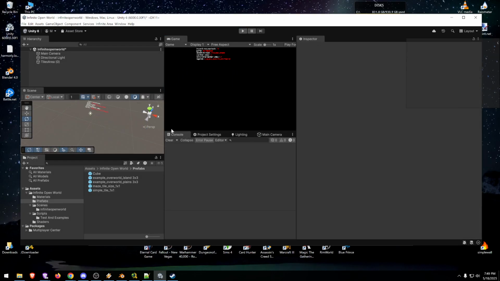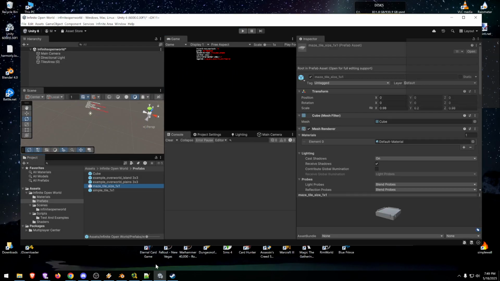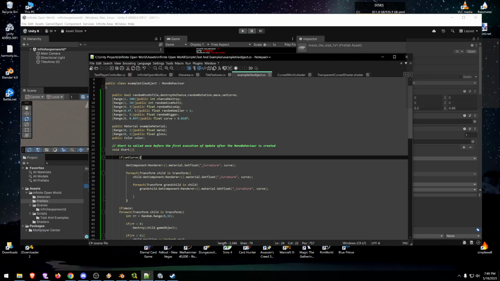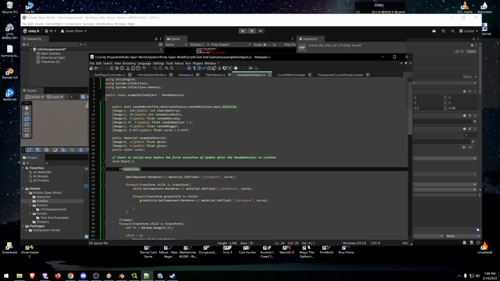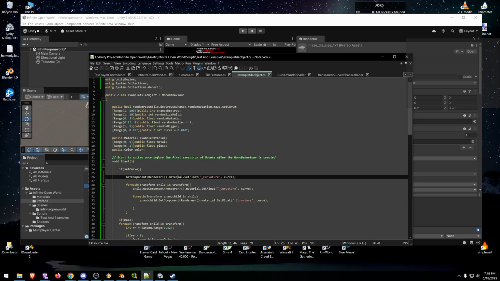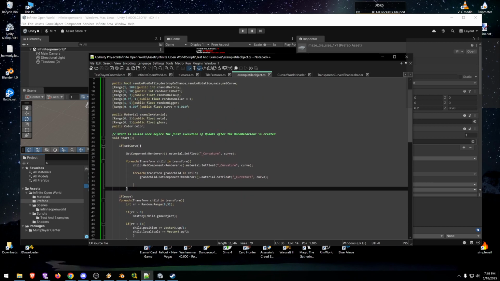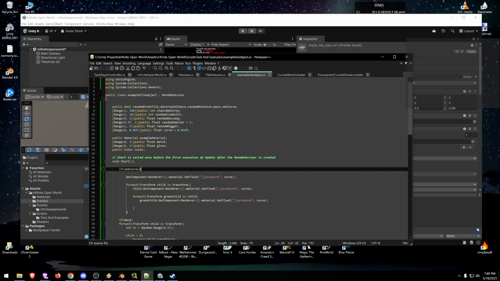Still fun running around here, but what? If set curve, get component and material set float curvature curve for each instance. Maybe this is too late, or this is too soon.